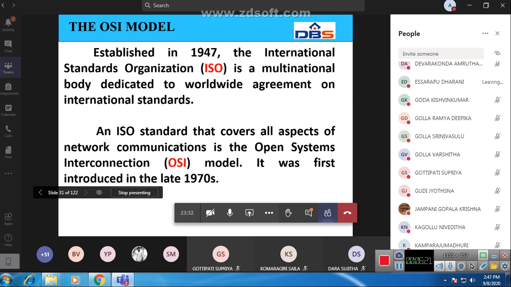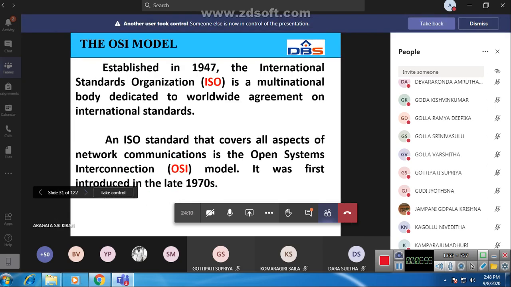So here the number of layers should be not too large or not too small. The features of the OSI model: the big picture of communication over a network is understandable through this OSI model. How hardware and software work together, that we can also consider in the OSI model. How new technologies will be implemented within this OSI model, and how troubleshooting is easier whenever establishing the OSI model in the devices.